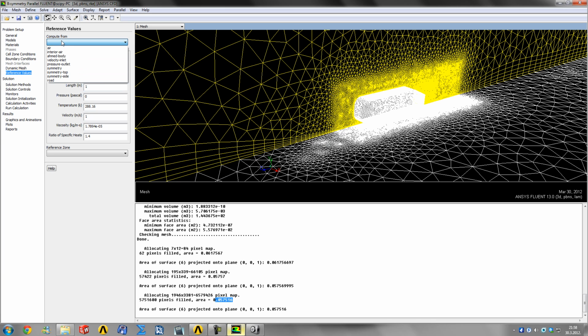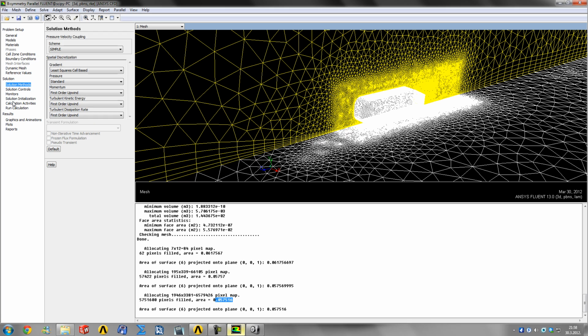Okay, you would say compute from velocity inlet, and you will see the velocity field over here. It will change right away. Okay, and you see it picked up 40. And for the reference zone, basically we only have one. If you had multiple zones, then you would pick one where your walls kind of are, but we have only the air, so it can either remain empty or you can pick air. It makes no difference. And that's okay. Next thing, you would go to solution methods.